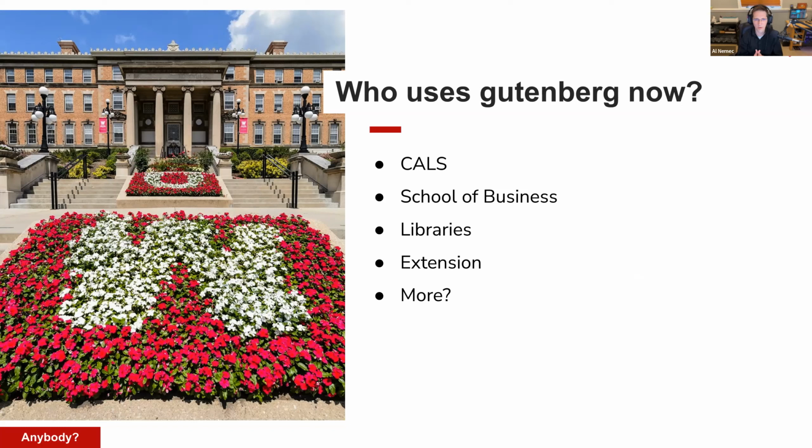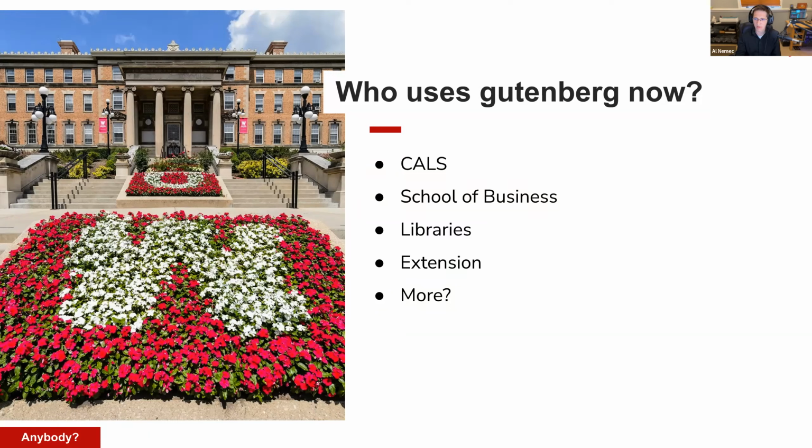So I know that we're using it in CALs. We've made it more of the dominant editor now for our current theme, as well as the new themes we're sort of moving people to. I know the school businesses are using it at this point. Libraries are using it with more of a Rails front end, but use Gutenberg within WordPress as their content source for all of the folks that are doing content management there. I know extension folks are doing it, and I'm sure there may be more. It's really interesting to see where other people are going with Gutenberg.